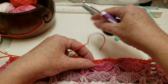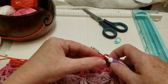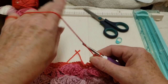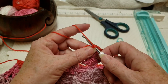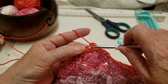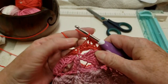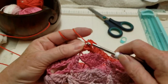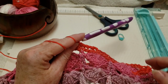Okay, here's our neckline. I'm just going to do a single crochet in every stitch all the way around. You can start wherever you like. And it's just to tidy up this chain here. Okay, so I inserted my yarn. Now I'm going to chain one, and I'm going to go back into the same spot with a single crochet. And then I'm going to go into every chain with a single crochet. Okay, I'm going under two loops of that chain. Okay, I'll meet you at the end of this row.